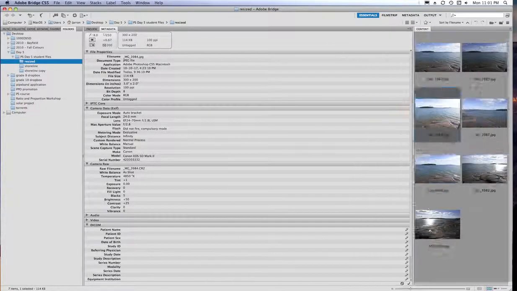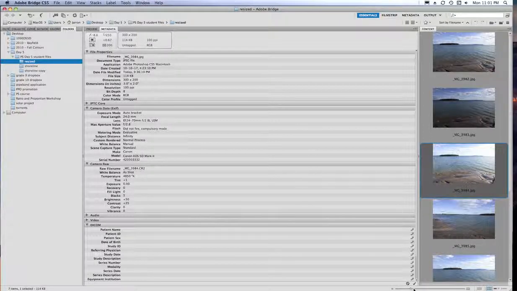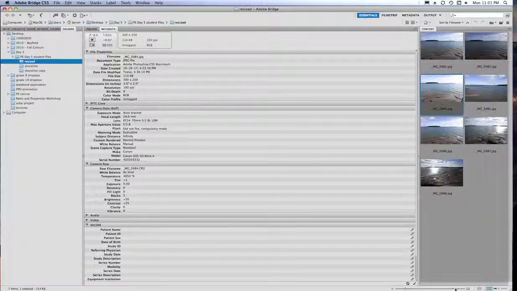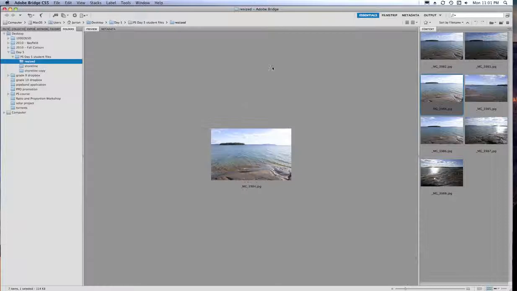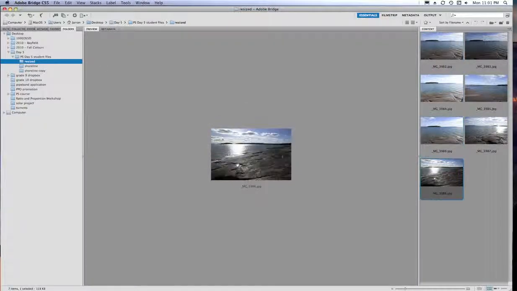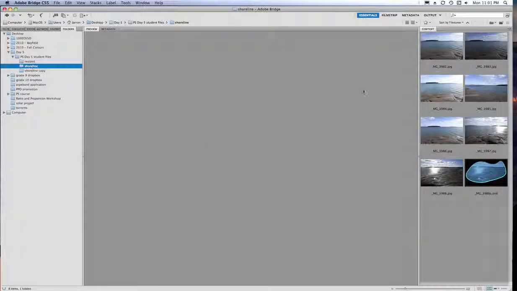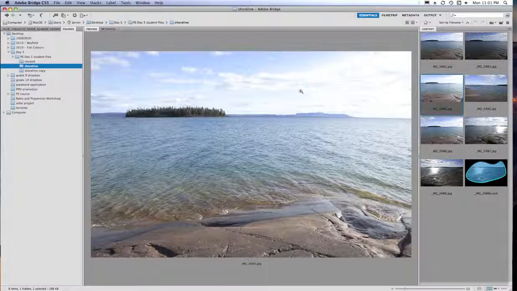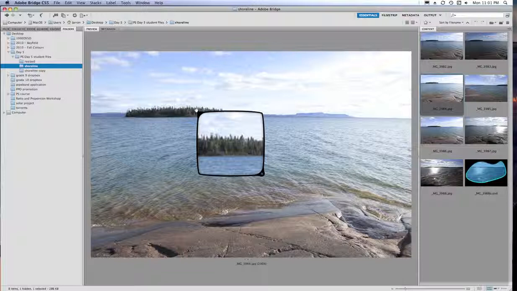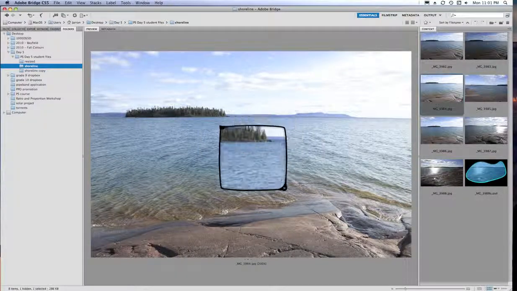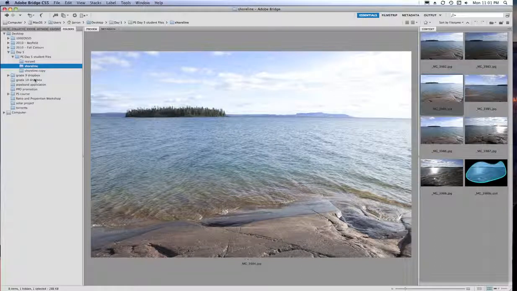I can slide this over. I can change the thumbnail size. And then if I click on preview, I can see the different images. Now these are all fairly small images. If I go to something a little bit bigger, something like that. If I click on the image, I get a loupe. If you give it a second, it normally will snap into focus. These are fairly low res images, so they're not snapping into focus, but that's okay.